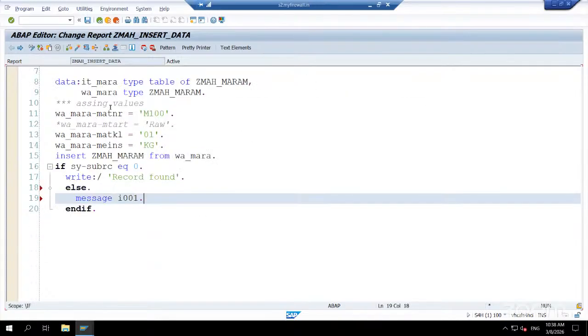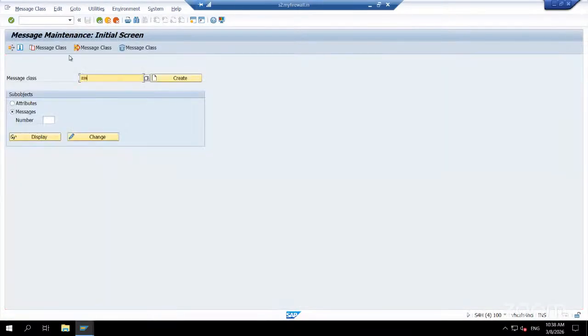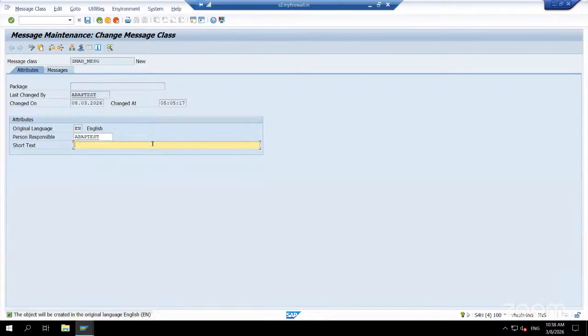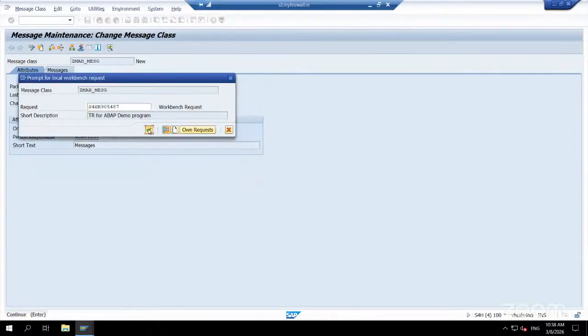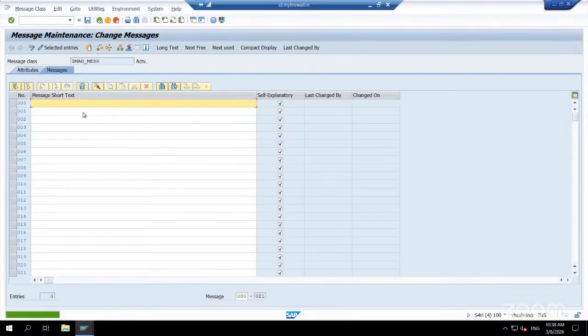So you should declare one message class here. How to declare: go to SE91 here. SE91 for error message or any message. Click on create, messages. Maybe 01, right?